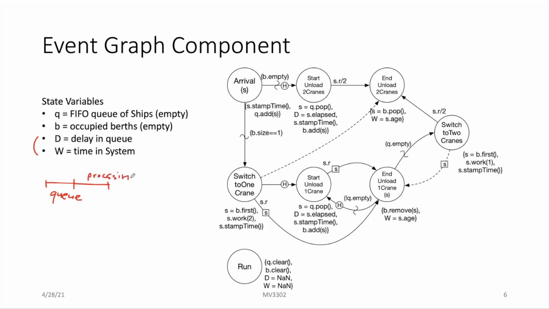So in every queuing situation, that is the case. And so actually, the expected value of our waiting time would be the expected time in the queue, which I'm calling D for delay, plus the expected processing time, which we've been calling T sub S up to now. Here we're calling it something else.